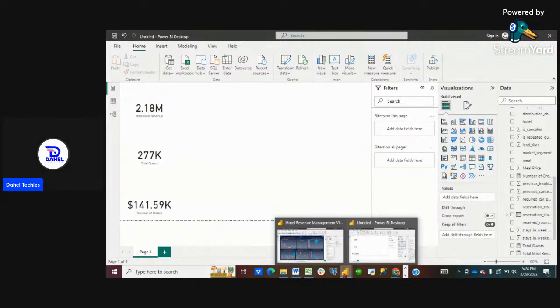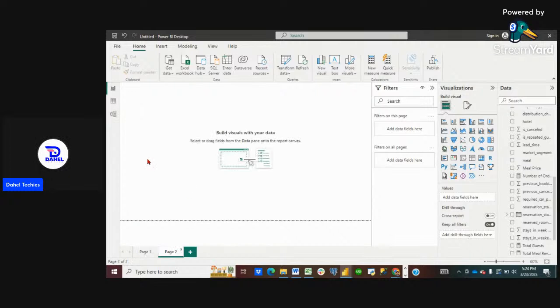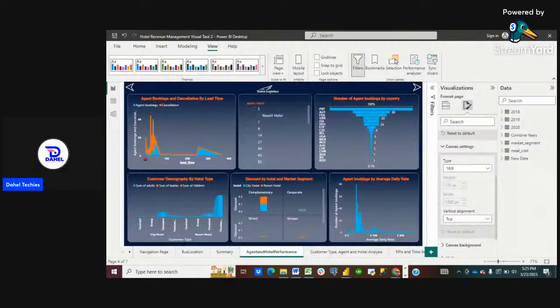Import a new measure, like create a blank query where I could import code from a calendar, like a notebook, right? And what else did I do? Now this is page one, so I could have another page two and put in another visual explaining what else the client wants me to explain, and that's it. Basically that's just how I was able to come to a conclusion of all of this, really.